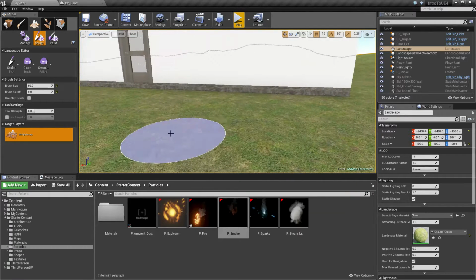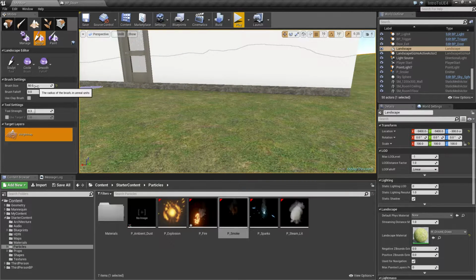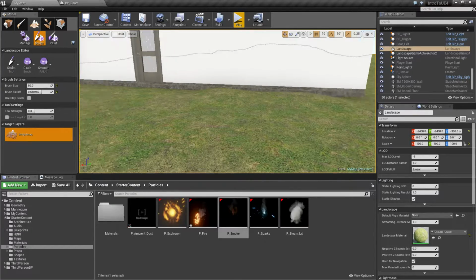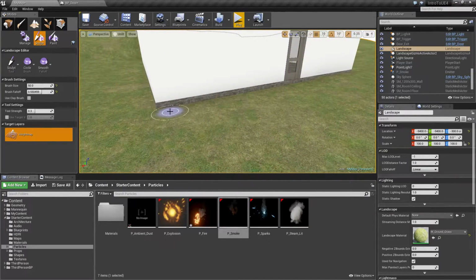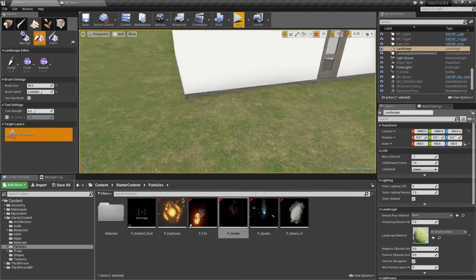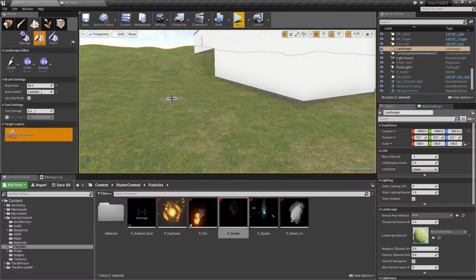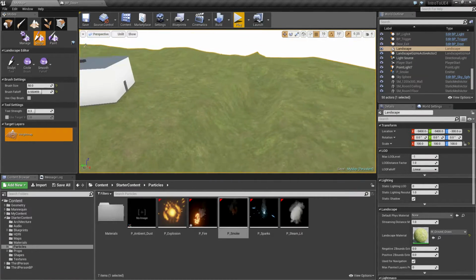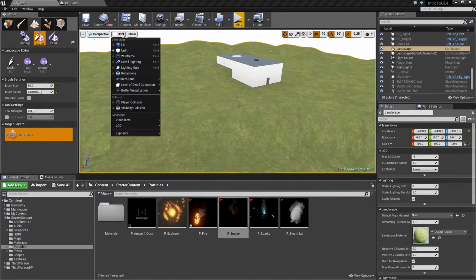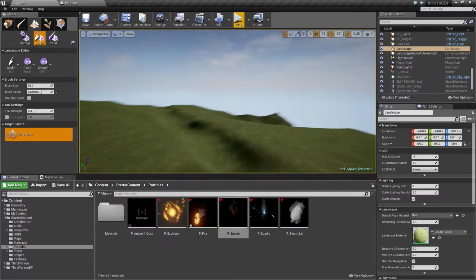You can do something cool like we'll go in here and we'll do our fall off to something like that. And then you do stuff like that. It makes it look like it's kind of, you know, not perfect. It's growing up a little bit in front of our house here. And you decorate. You draw yourself whatever you want. And I've gone ahead and I've done that. Let me switch this back to lit. And we have our basic.